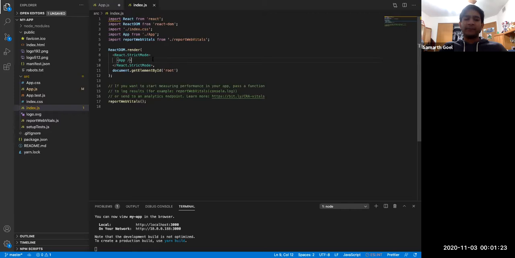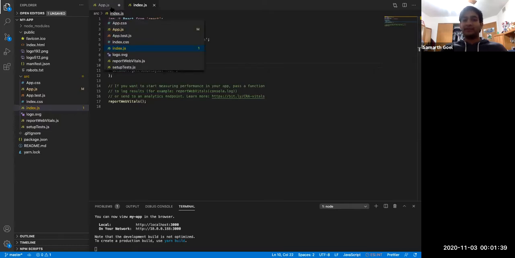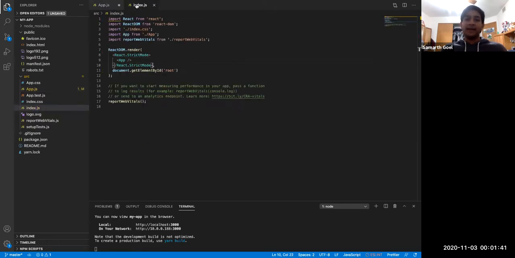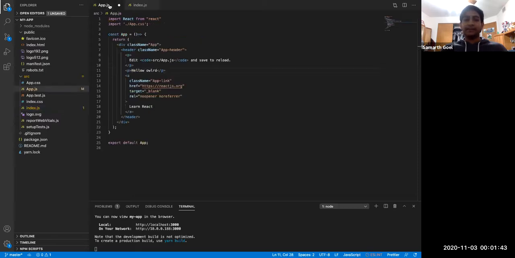But otherwise, we could just put all of our code in here and call this app.js. It's fine too, but in general, this is how you do it. It makes it easier because you don't have to touch index.js in this case. You can just trust that it works. That's the beauty of decoupling them from each other and having this extra layer. This way you only need to focus on the code.